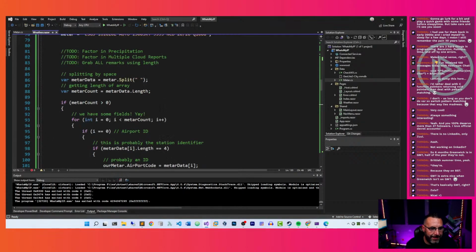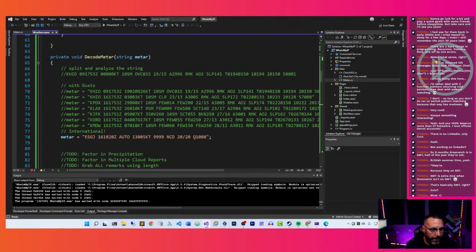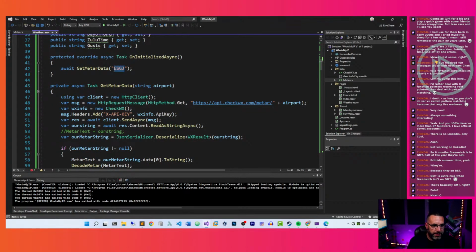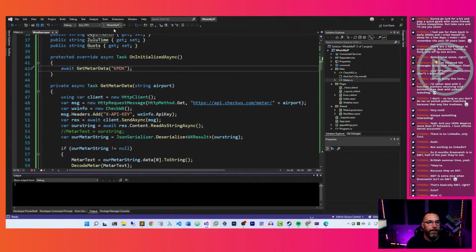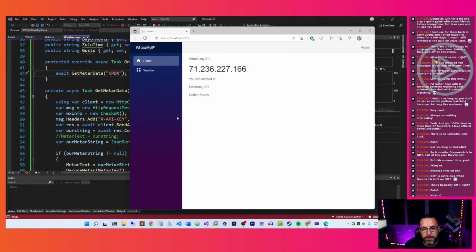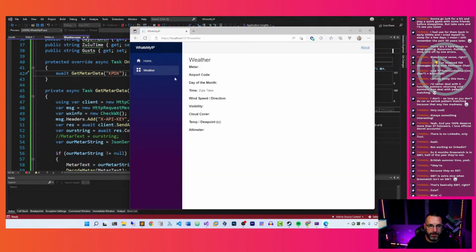Now let's test it with, we'll disconnect this, and up here we'll change this to KPDX, which is Portland. And let's see if we get the Portland wind speed, because Portland wind speed is going to be in a different field than the ESGJ. And there it is. 300 degrees, 6 knots. Perfect.